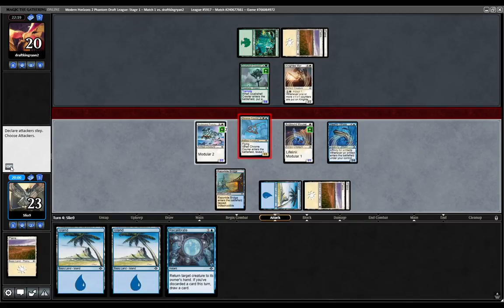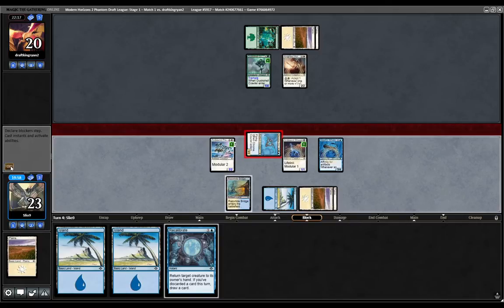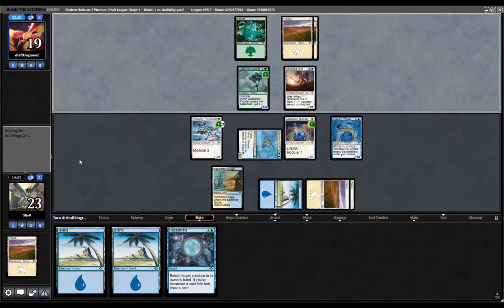This is what an Affinity deck is supposed to look more like. Yeah. You actually pulled these creatures out way faster than normal, as opposed to last game where you were behind the curve pretty bad. Yes.